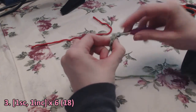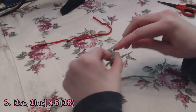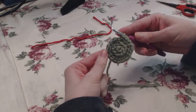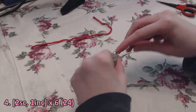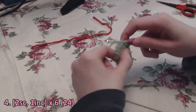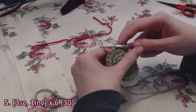Row 3, you're going to do this sequence 6 times, 1 single crochet, then 1 increase. You'll have 18 stitches at the end. Row 4, 2 single crochet, 1 increase, repeat 6 times, you'll have 24. Row 5, 3 single crochet, 1 increase, repeat this 6 times, you'll have 30.